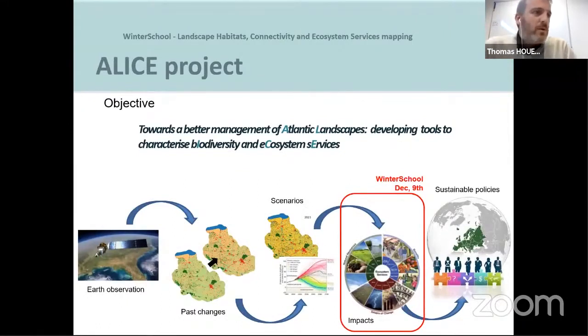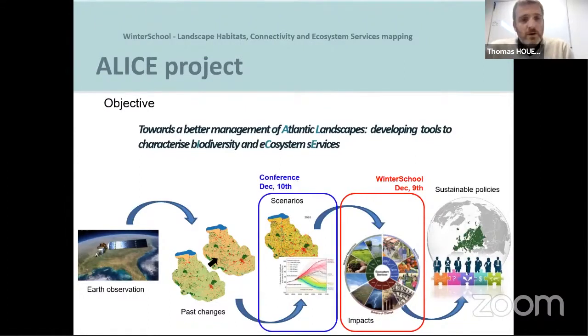So today we will go through this winter school using different tools in order to provide maps that could define ecosystem services, landscape connectivities, and also the habitats of these landscapes. There is another seminar tomorrow morning, which could be of interest; some people are already registered for these two events. It's to talk about how we can consider landscape dynamics in order to better define these sustainable policies.